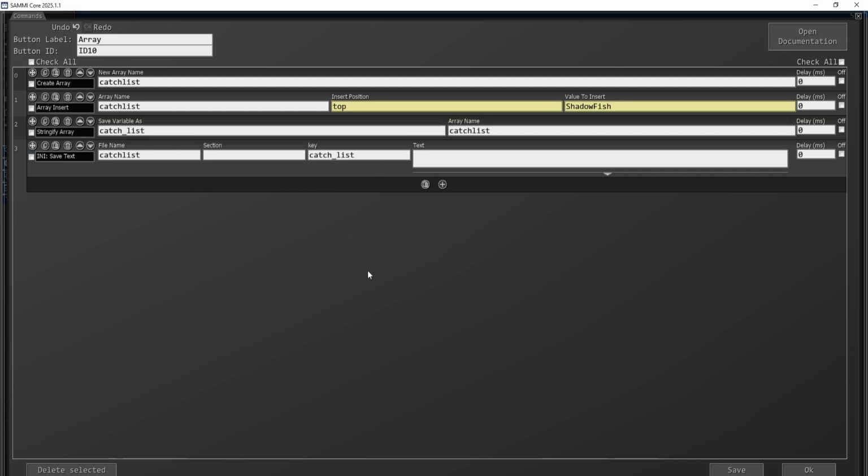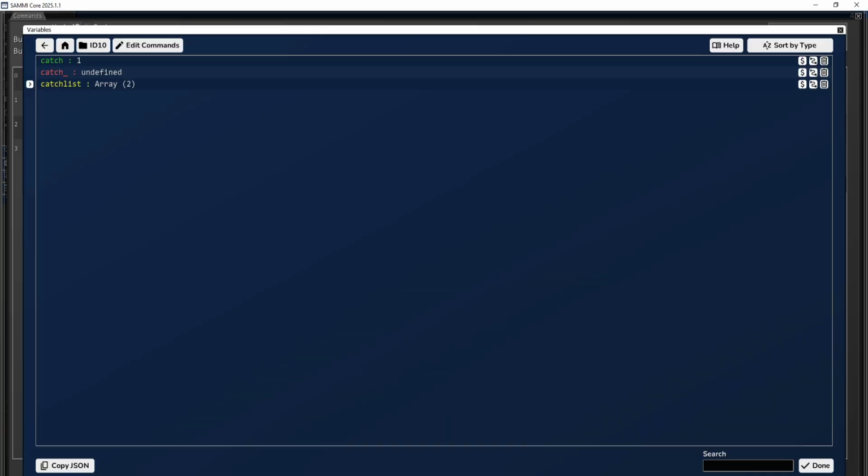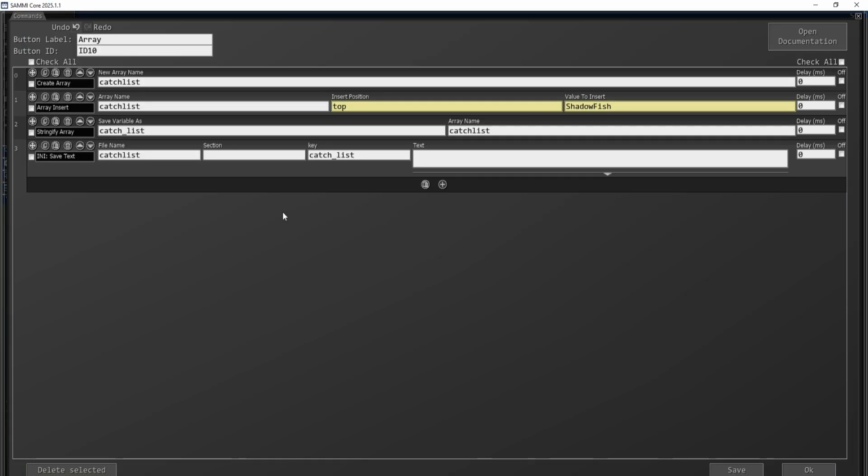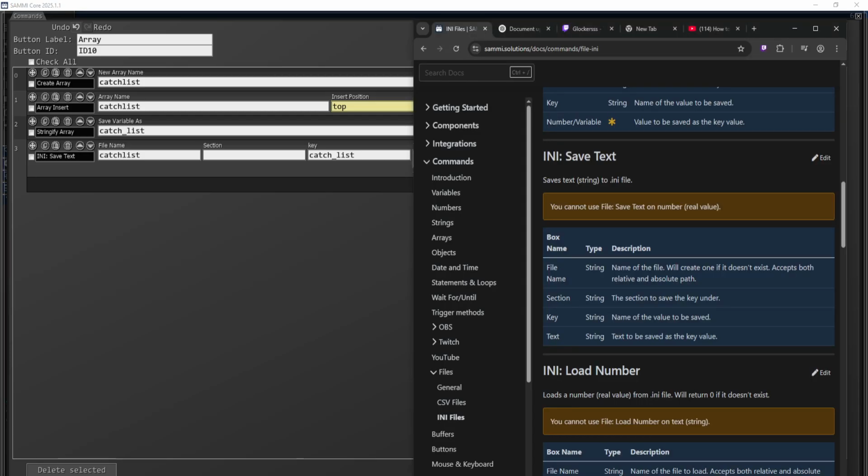Like I want you to save that. Or is the section asking for the file path?